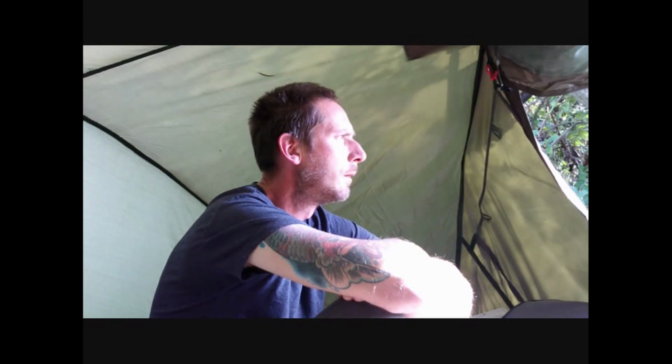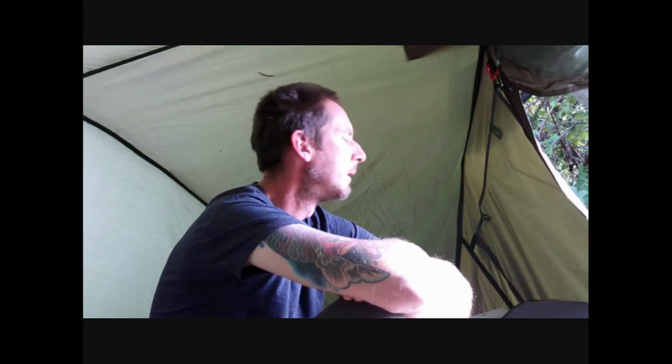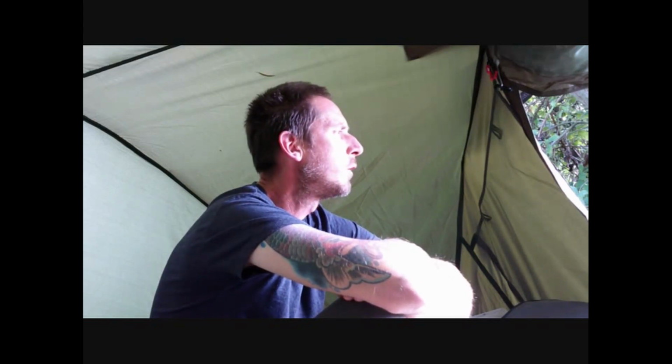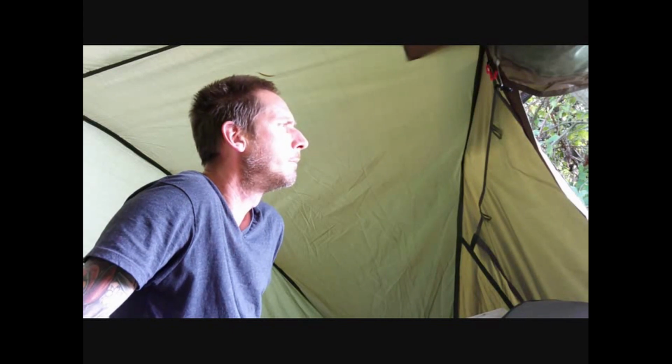We've got a westerly wind coming straight at me, so you know what they always say about a westerly wind. Wind blowing west, fish bite the best, so fingers crossed they'll take a bite on my boilie and we'll get some fish to show you, because it would be nice to catch a fish out of here, because obviously I've not caught one out of here yet. It's only the second time I've fished it, which it is a nice place.